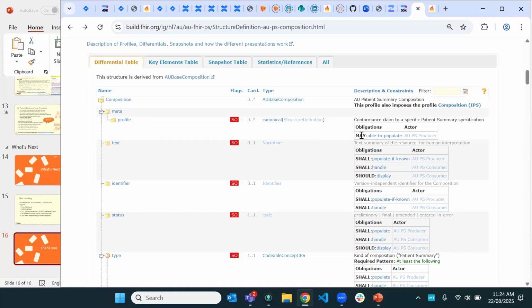Heath, do you have any background knowledge on why there's only a MAY producer obligation? No, I don't actually. We can raise that later, I think, to the IPS group on why there isn't a MAY handle. Well, I would think, what is a consumer going to do? If somebody's got a value in there and you know something to do with it, you can say, oh, they're claiming this, then what am I going to do with it? If it's important to me, I'll validate it anyway. If it's not important to me, then I'll treat it without validation. So I'm not sure there's a lot of work for a consumer to do with it anyway.